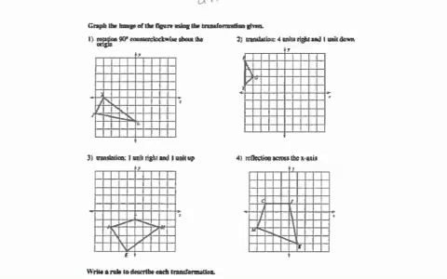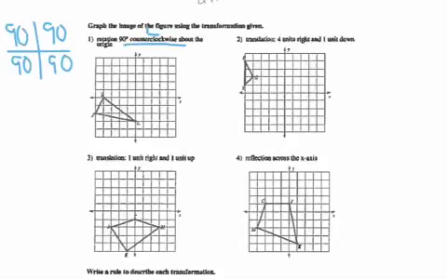The first one says rotate 90 degrees counterclockwise about the origin. Remember, when you rotate counterclockwise, you flip your paper to the left. Remember, each quadrant is 90 degrees, because that would make the whole circle 360. So for number 1, if I'm rotating 90 degrees counterclockwise, I'm turning my paper once to the left. I would find out where my new points would be located, and then I would plot them.